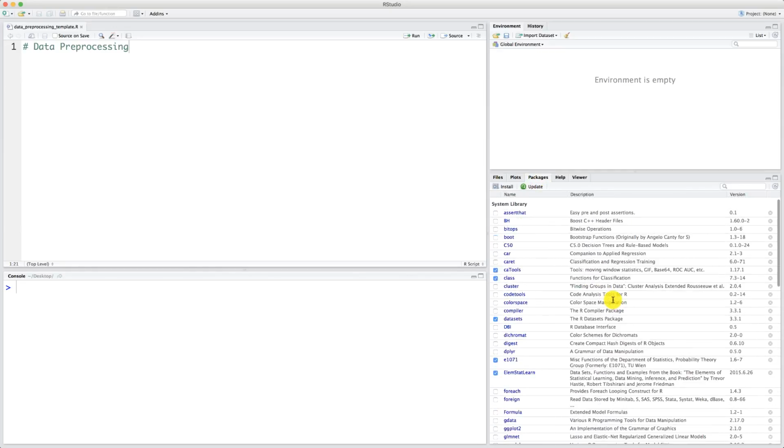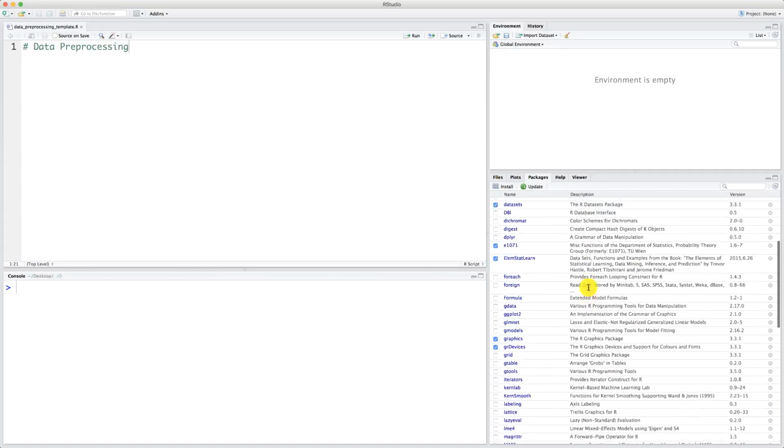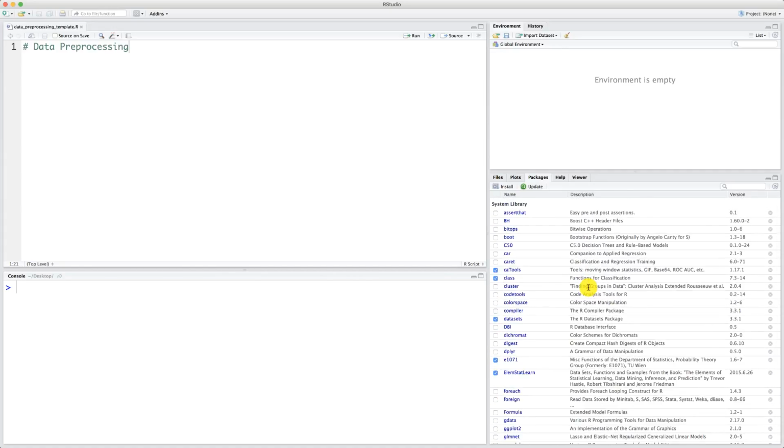So we might have a different list because I installed a lot of packages before, and if you started R for the first time, you might not have some libraries that are here. For example, I know that I installed lmstatlearn, so you might not have it, but it's normal. We will install it later in this course. So these are all the libraries, and all the essential libraries that we mostly need are selected by default. So here on R, we don't need to import any libraries.